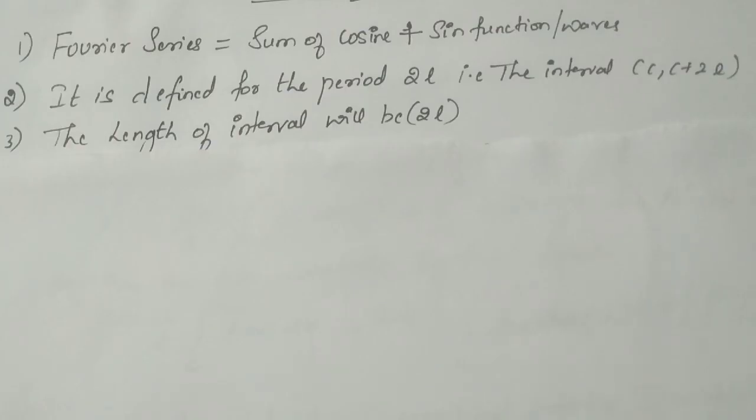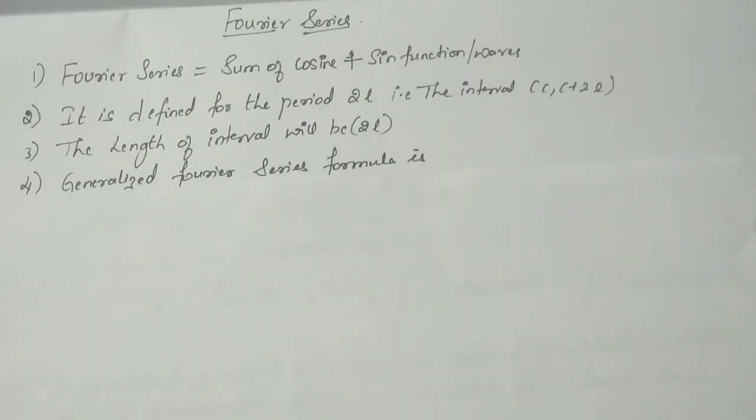So in Fourier series, periodic functions play a very important role, which we have studied in Laplace transform. A function f of x plus nT will be f of x. That means for a given period the function repeats its nature again and again. Here we are using the period of 2L. The entire Fourier series is defined for period 2L, so the length of the interval should always be 2L because the Fourier series is periodic for the period 2L.